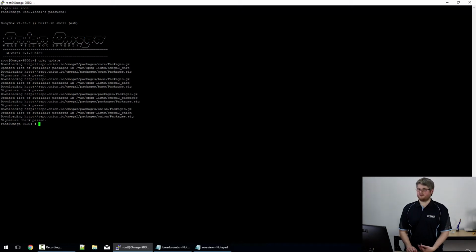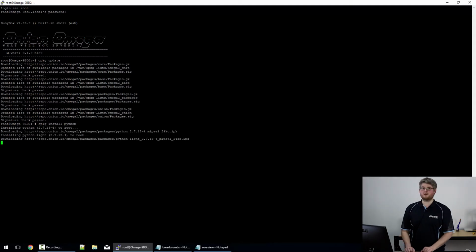However, there's another choice, whether we use Python or Python Lite. Python Lite is pretty much exactly the same, but most of the extra modules and packages aren't installed by default. On the Onion Omega 2, there's pretty limited space, so there is an argument for using Python Lite. But since I'm not doing anything super complicated with this board, I'm going to just go ahead and install the full Python 2. The install command is opkg install python. If you wanted Python 3, you'd say opkg install python3. Okay, now Python's finished installing.